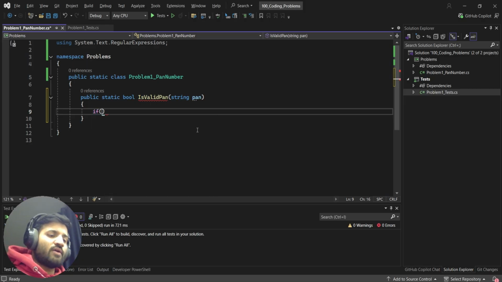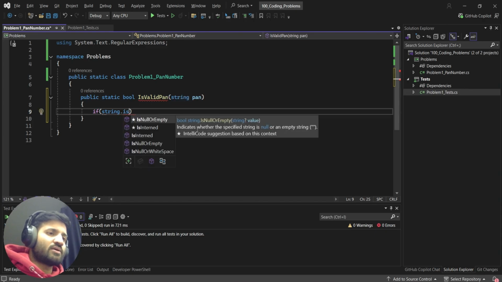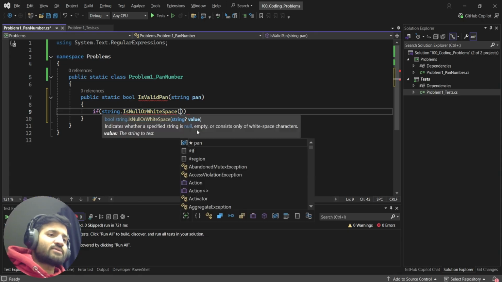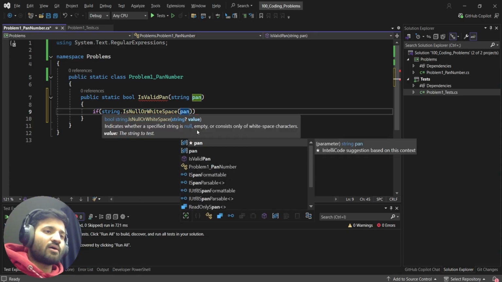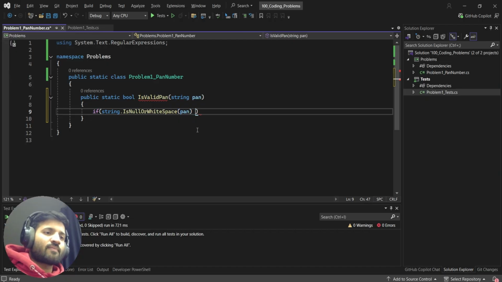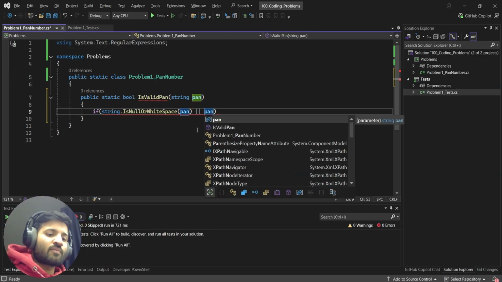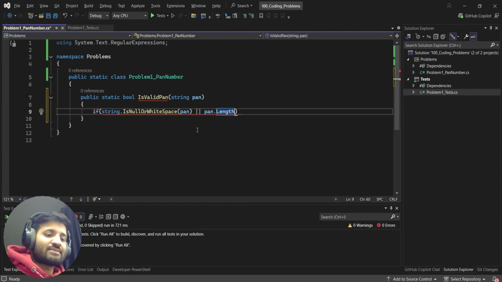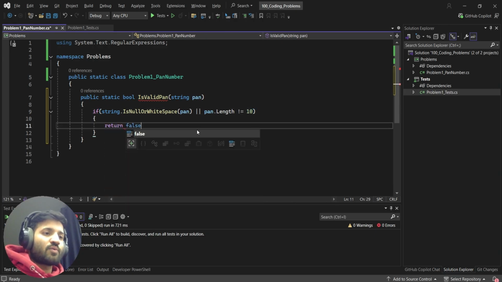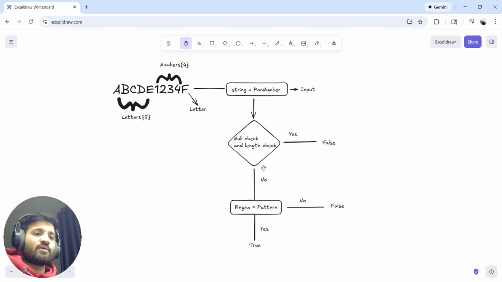So if, let's say, string dot isNullOrWhiteSpace of the PAN number, or the length of the PAN number is not equal to 10, in both cases we are straight away returning false.